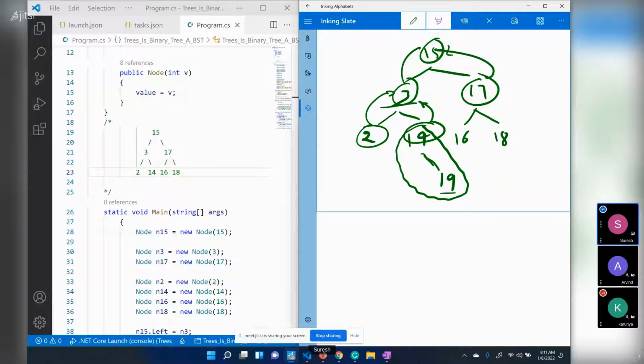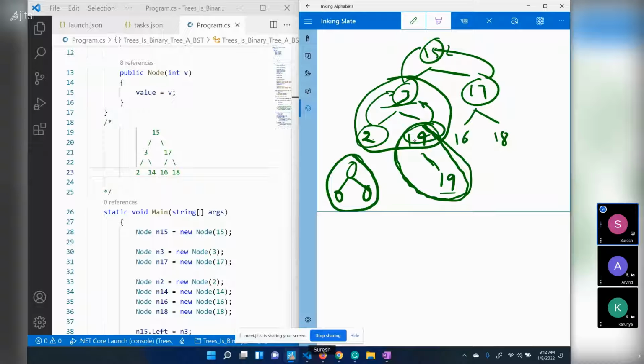It's not like that. If we are comparing only the root and its left and right as a small independent thing, then it's not a correct algorithm. Because if you compare 14 and 19, that is a BST, and if you compare 2, 3, 4, that is also a BST. Everything is a BST if you are comparing that small portion of it. But if you are taking the whole set, it's not a BST.